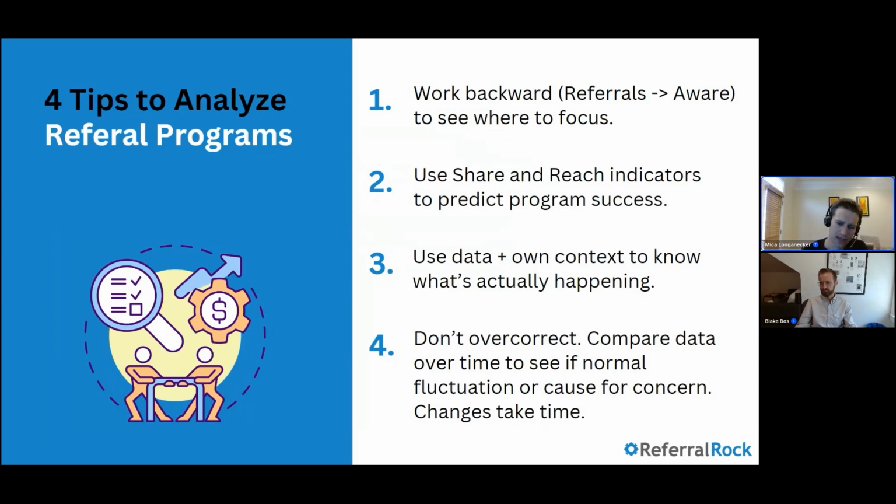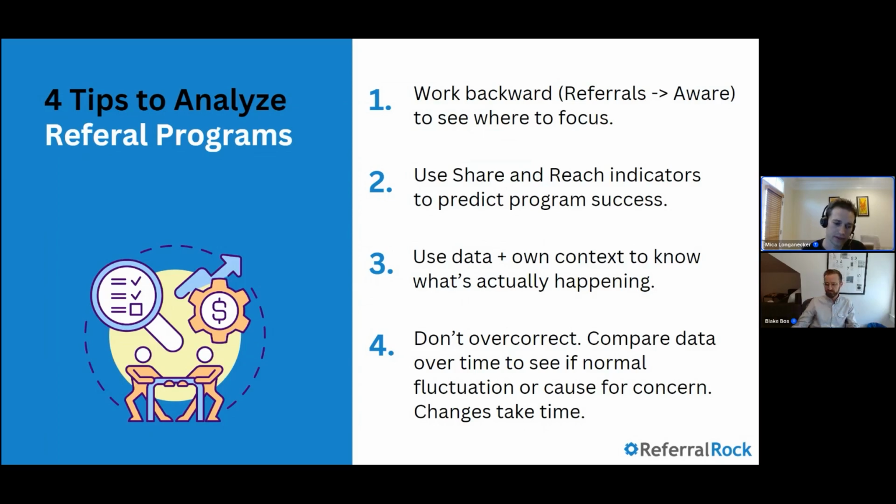Tip 2: you want to use share and reach indicators to predict program success. We'll talk about this a little bit more, but share and reach are going to be your best ways to determine whether your program is actually going to result in successful referrals. Tip 3: you want to use data. Indicators are great. Look at the data. They're going to tell you what you need to fix.